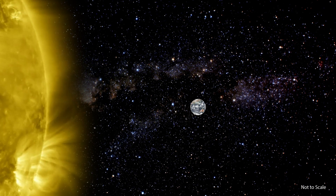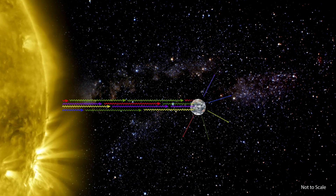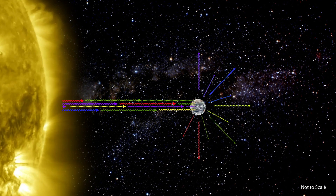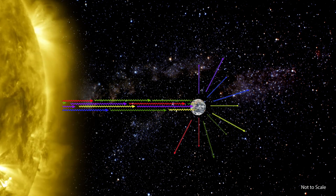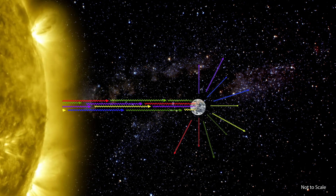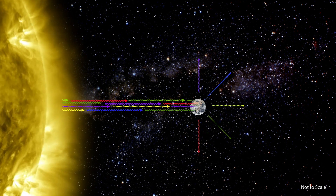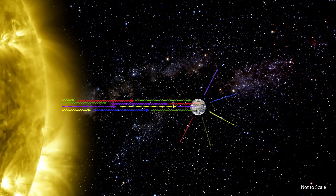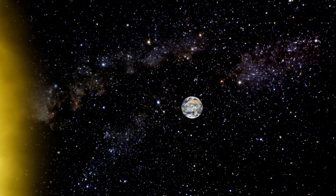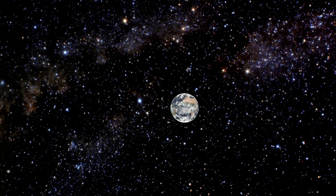The idea of thermal balance is critical for the Earth as well. The Earth must radiate the same amount of energy out to space as it receives from the Sun. The atmosphere and the Earth's surface radiate energy out to deep space. The warmer Earth's atmosphere and surface are, the greater amount of radiation is released to space. So Earth reaches a temperature such that it radiates just as much heat to space as it receives from the Sun.